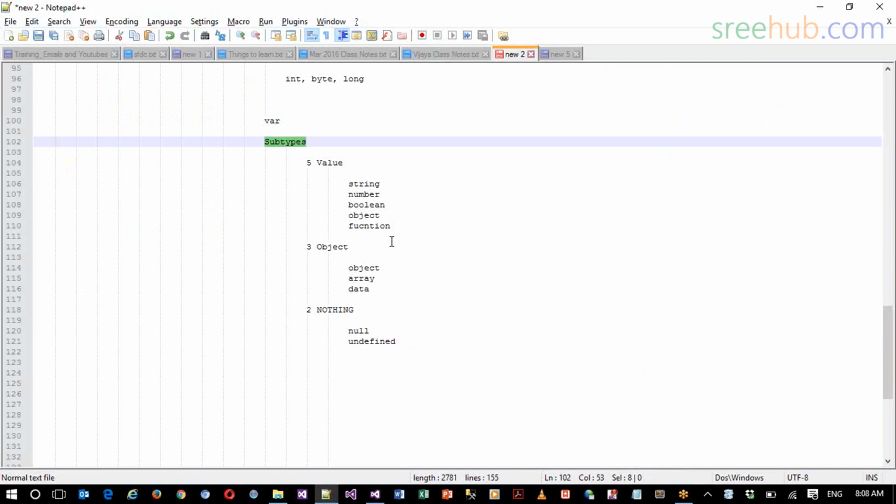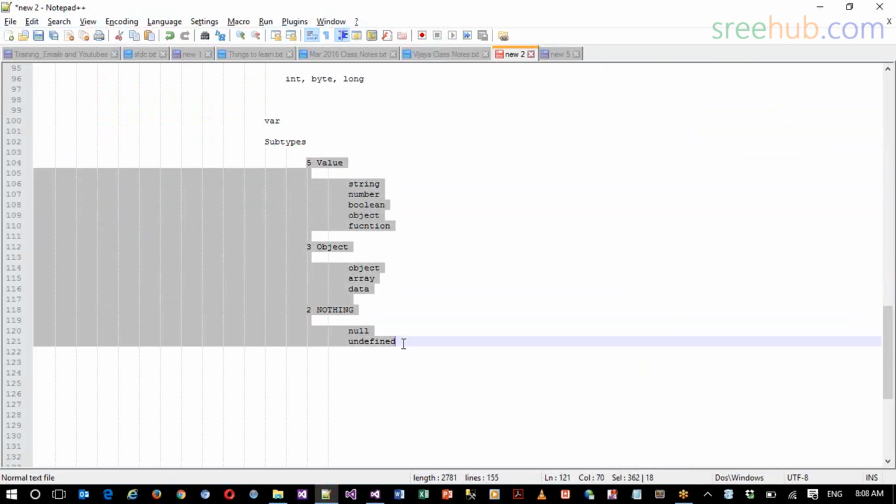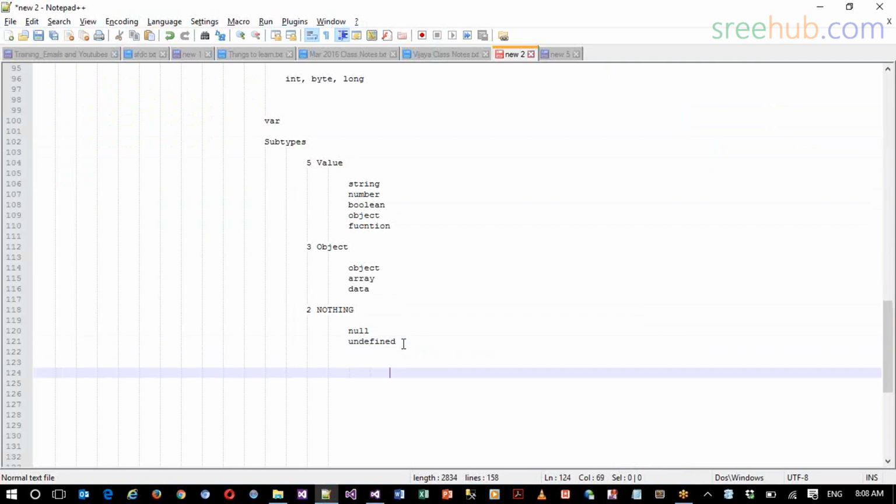So these are the consolidated types, guys. You don't have any more. The JavaScript I'm talking about is the latest one, the one we are learning. Whatever we are going to learn is valid post JavaScript 1.8.5.